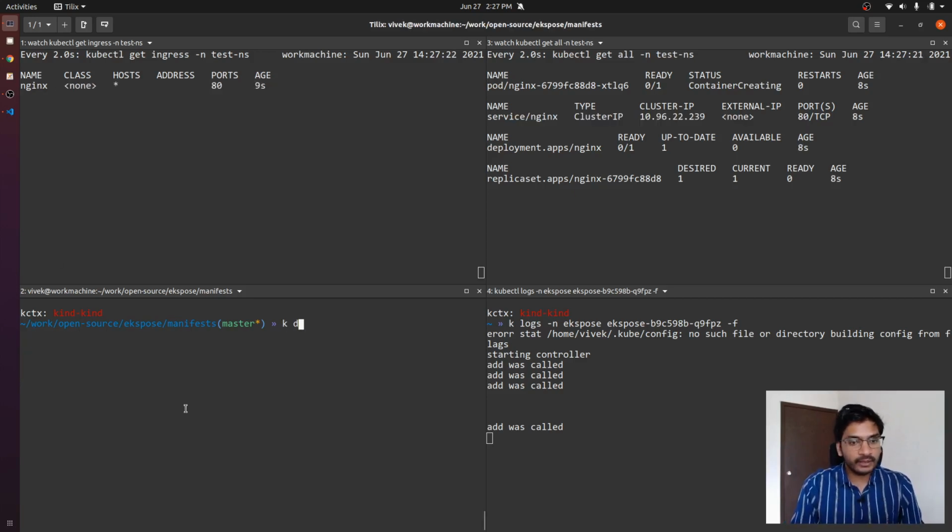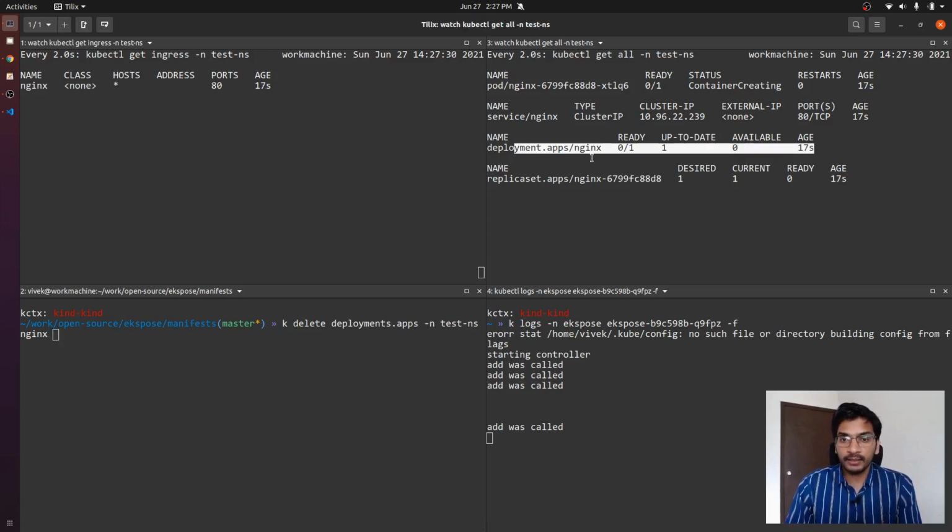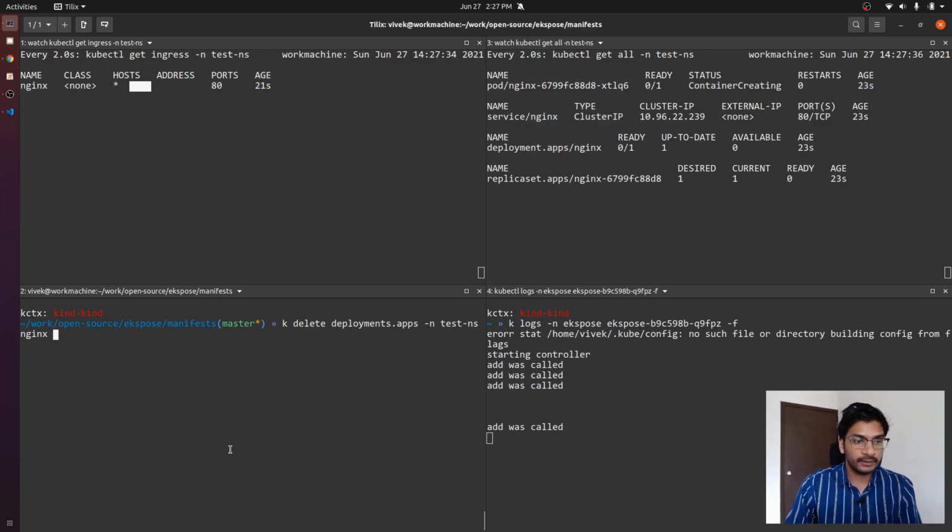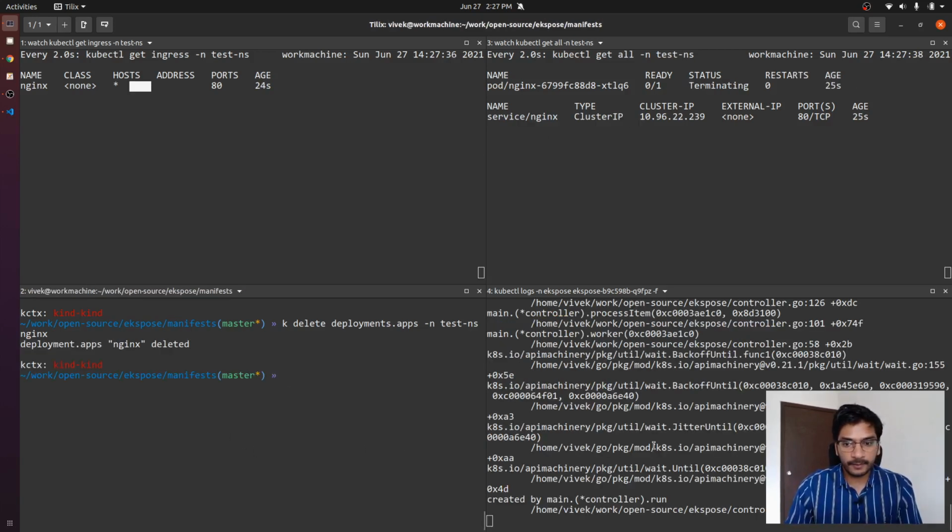Now if we delete this deployment, delete deployment from the test-ns namespace named nginx, obviously this deployment is going to be deleted, as well as the service and nginx ingress. So let's do that.